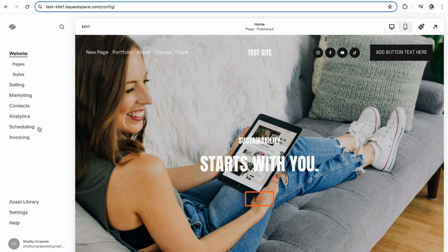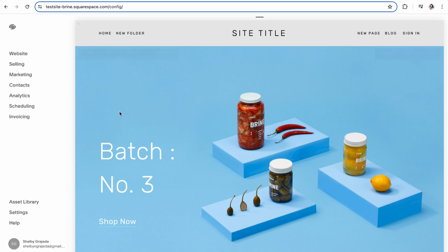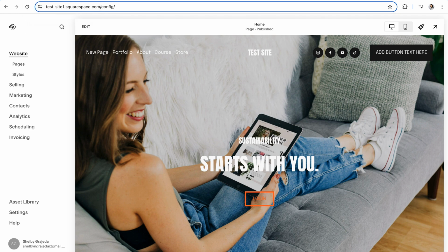Okay, so to get started, I have both a 7.1 website here as well as a 7.0 website. And creating your actual blog and adding it to your navigation is pretty similar between both of the two. So I'm just going to walk you through doing that first, and then we'll get into the specifics of content and adding posts and how that differs between both of the versions in just a bit.